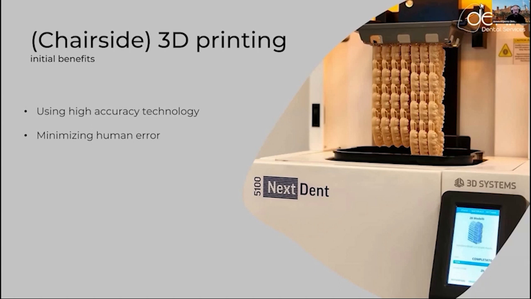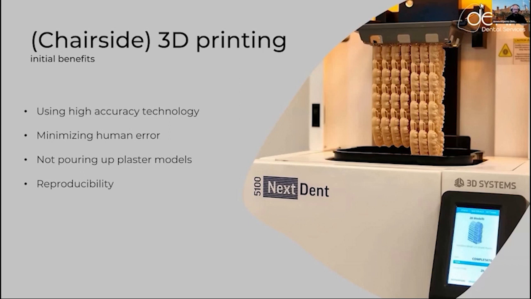Not only that, we want to minimize the amount of human error, because where people work, we make errors. Where equipment works, if everything goes well, we can always expect the same result. Big benefit, we don't have to pour up a plaster model. We as Dentique don't even have a plaster room anymore. I haven't had a plaster room for the last years because I don't think it's necessary anymore.